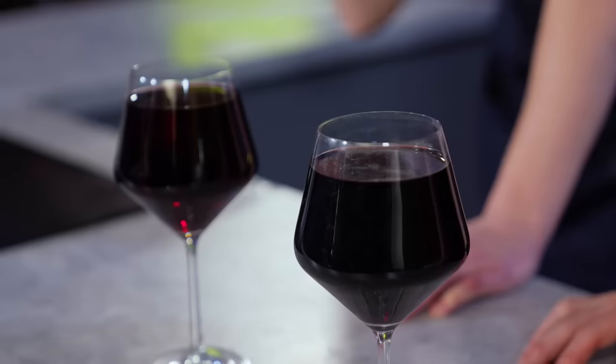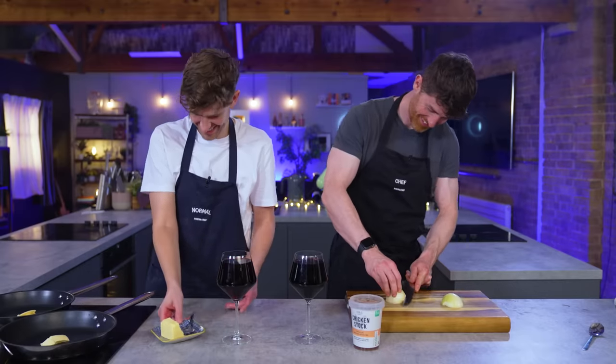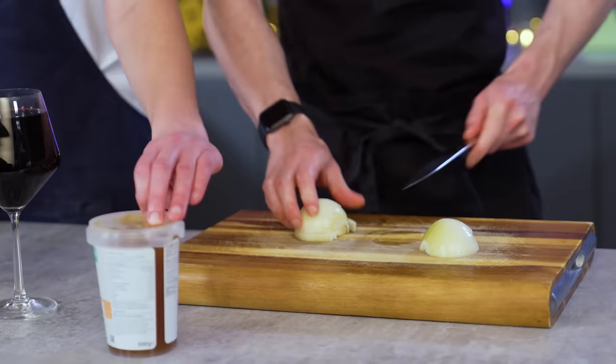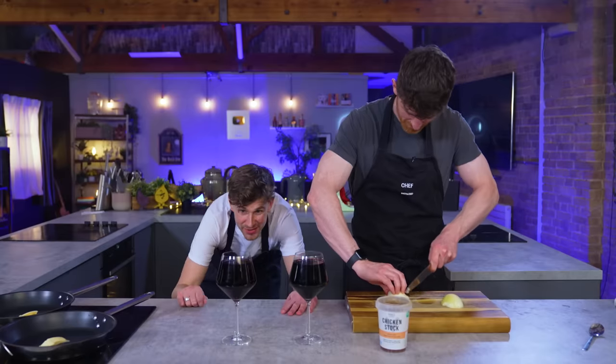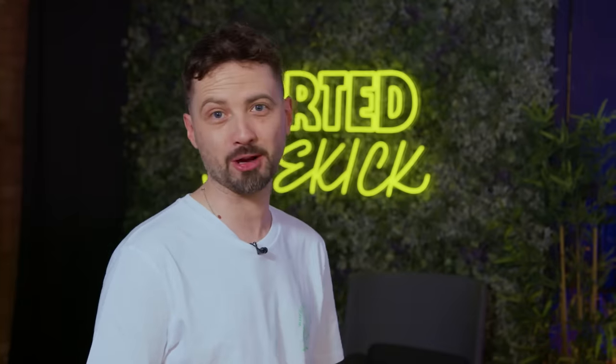Right, let's make a red wine gravy. Boys, you have two portions of wine in front of you. We want you to make some red wine gravy. So we've got onions, chicken stock, and two differently looking red wines. Tell you what, have a taste. Let's do a quick game of pick a premium.